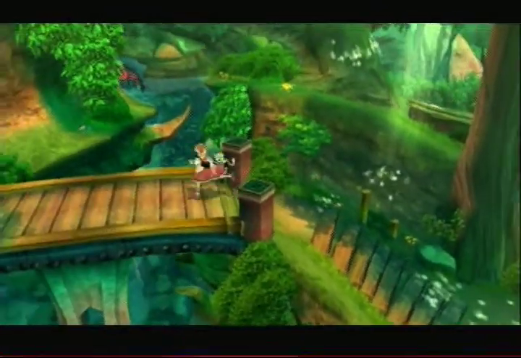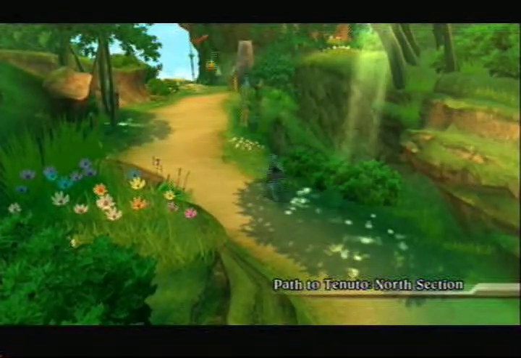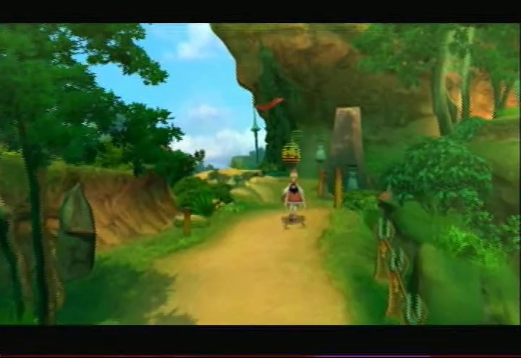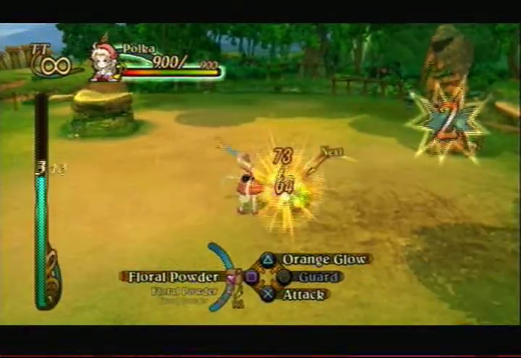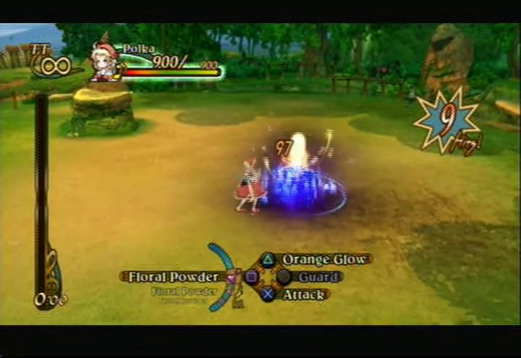How do we have so much health to start with? Normally in RPGs, you have to go to like level 10 or so before you have this much health. Hello, giant bouncy ball of death that looks slightly like a pumpkin. Oh boy, there's two of them. Just watch this. Okay, die, die, die, and die.